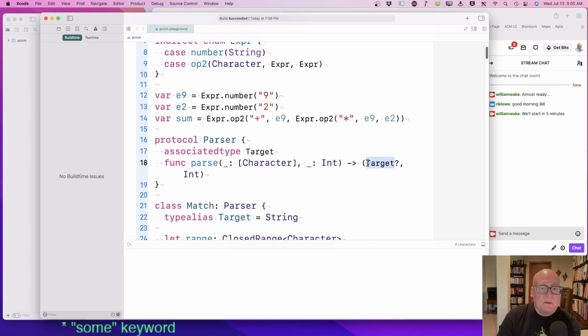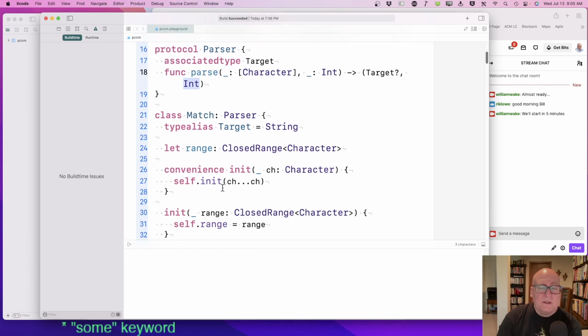These 2 integers are positions. So this is the position you're starting at when you parse, and this is the position when you finish. So if I match 9 at position 0, so I have the character array 9, and 0 index, the result is going to be, well, maybe I match to a string. So it's the string 9, and the position is 1 since it moved past that character.